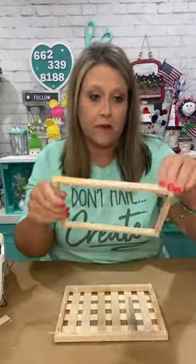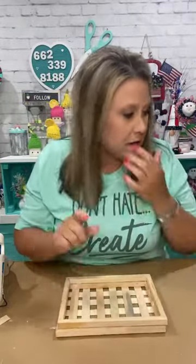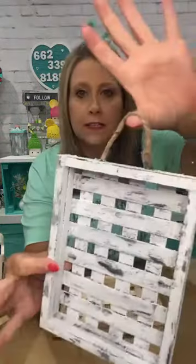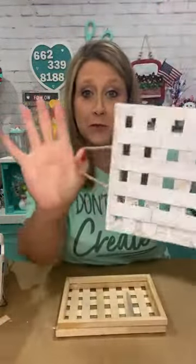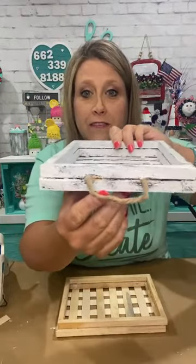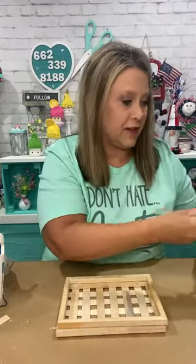Okay, so now we have our other frame, but I've got to make my handles. Look, see, you don't have to put handles if you don't want to. See what I did? I sandwiched it inside there. Woo-hoo, had to be all extra and extra fancy.